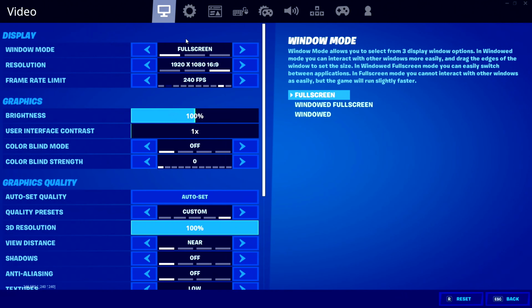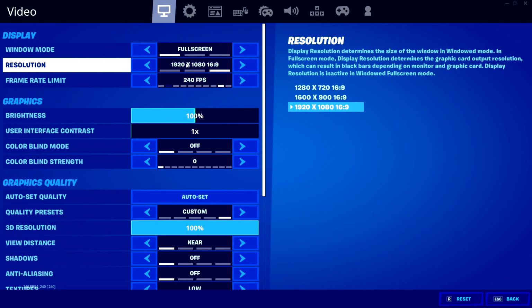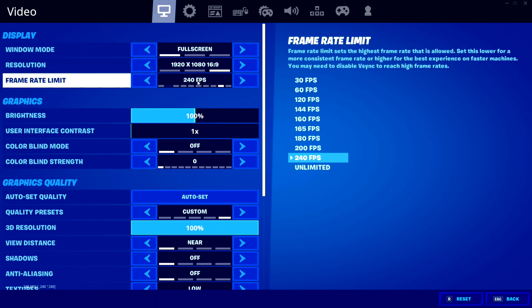Windows mode, in my opinion, always should be on full screen. Resolution should be 1920 by 1080 or whatever resolution your monitor supports. So then for the frames, if you have a bad PC and for example a 60Hz monitor, then you should probably put this on 60 FPS. You don't want to overload your PC and you don't want, for example, 120 FPS because your monitor only outputs 60. So whatever your monitor's output is, you put the same thing.